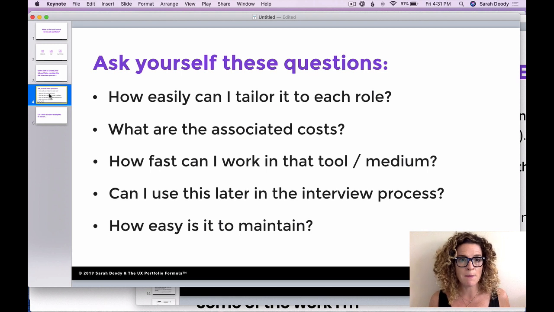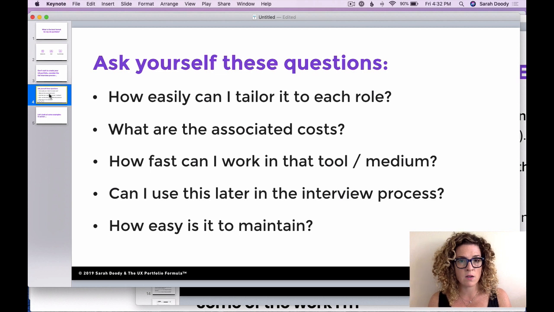For example, so many people come to me and say, my portfolio is not finished yet because I decided to hand code it, to take this opportunity to learn how to code. And then they say, and it's taken me 6 months and I'm still not done, sometimes longer. The problem is that they selected a format website that was going to inhibit their ability to finish it fast. So if you think your portfolio is a chance to learn to code or to use WordPress for the first time or learn Squarespace or something, just think to yourself, how fast can I work in that tool?